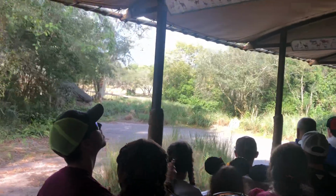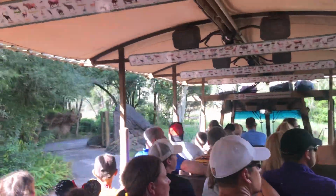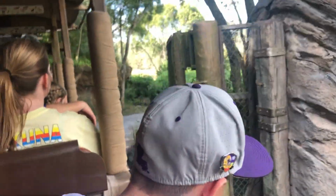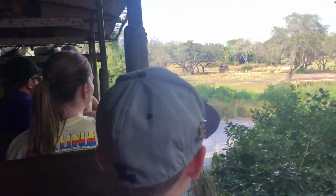But the dangerous part about them does come when they close that mouth. They do have the most powerful jaws of any animal in the world, which is around 2,000 pounds per square inch. But don't worry, we are making our way to a brand new ecosystem over here. These open grasslands are also known as the savanna. The top of the hill is one of my favorite views in the reserve too. It's a gorgeous overlook and it even starts spawning snails.